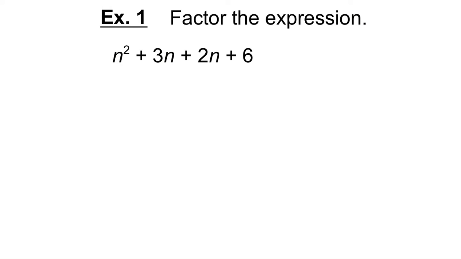So here's the first example. Factor the expression n squared plus 3n plus 2n plus 6. I'm going to show you how to factor by grouping. This is a skill that is going to become necessary once we start factoring complex trinomials. I'm going to group the first 2 terms in my expression, and make a separate group with the last 2 terms. I'm going to find the greatest common factor in each separate group, and factor that way first.